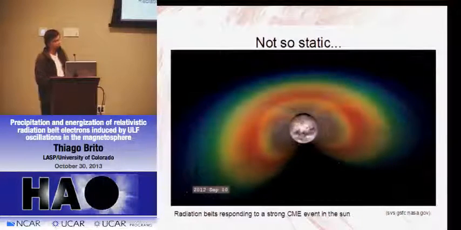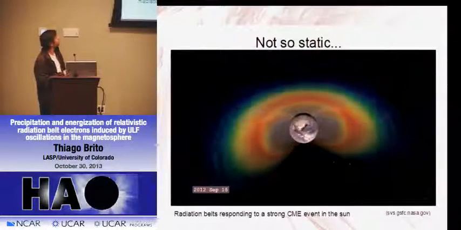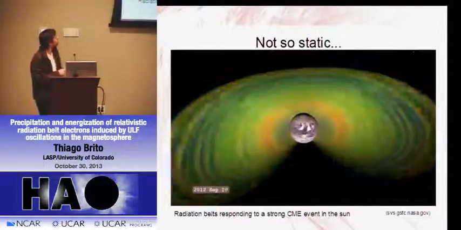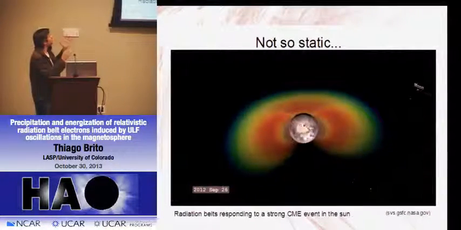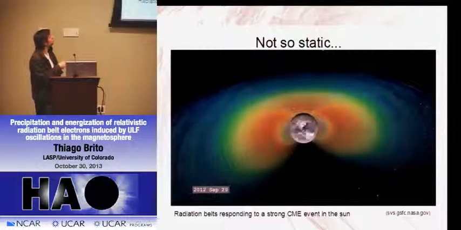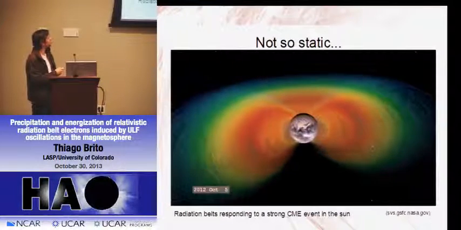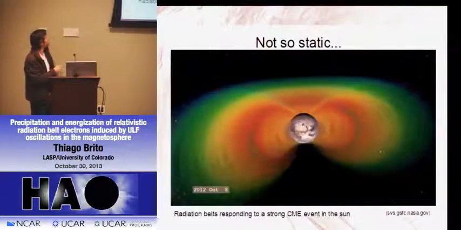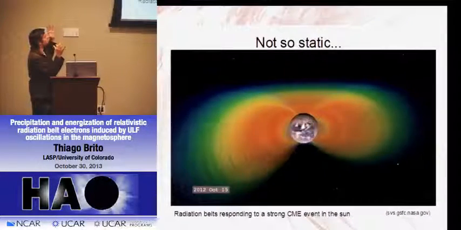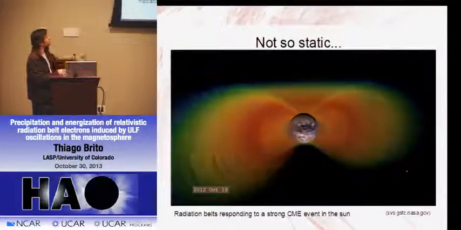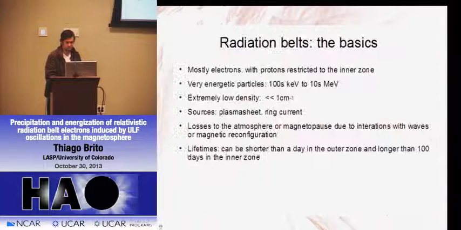Okay, a little movie showing the temporal variation. There's even some music here. So this is a movie put together by NASA for the Van Allen Probes, and it shows, that's the moon here, went by, and it shows the temporal variation of the fluxes in the radiation belts during a few days. The date here is not correct, but there was a geomagnetic storm, and you can see that sometimes they expand and sometimes they contract a lot, and the fluxes vary. So I just think it's an interesting little movie to show the temporal variation here.